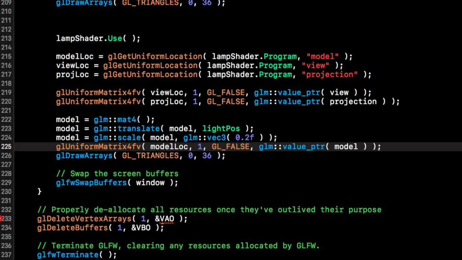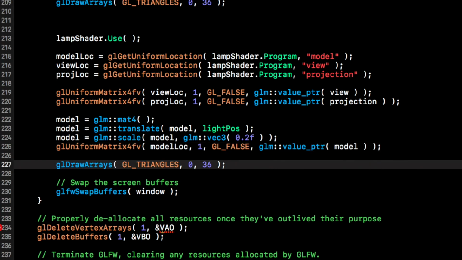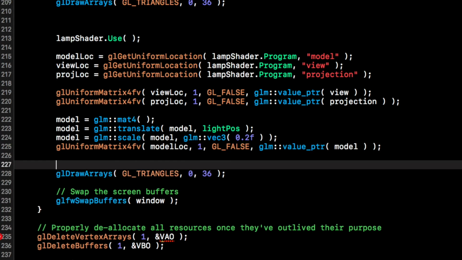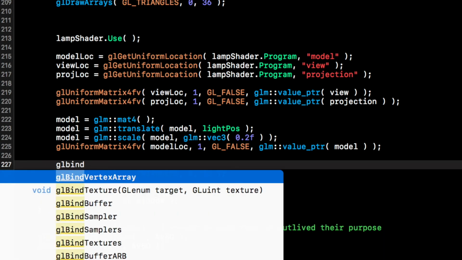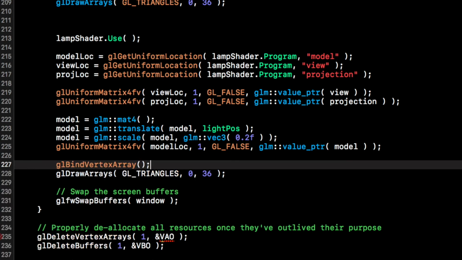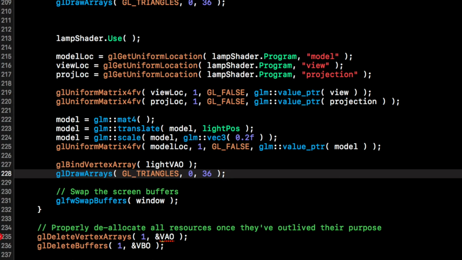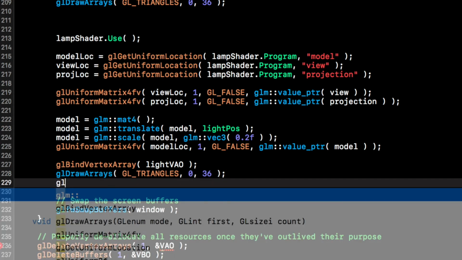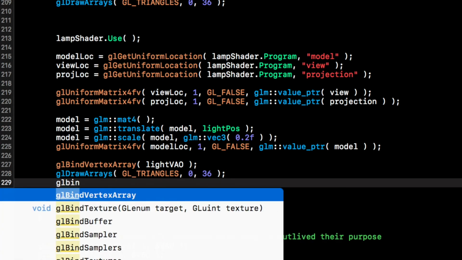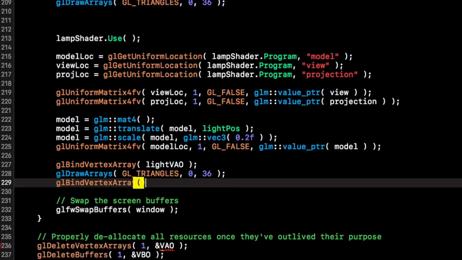That's all good. And now in here, what we're going to do is glBindVertexArray, light vertex array object. We'll draw it as triangles. That's all good. And what we're going to do is glBindVertexArray, bind it to 0 because we're no longer using it.